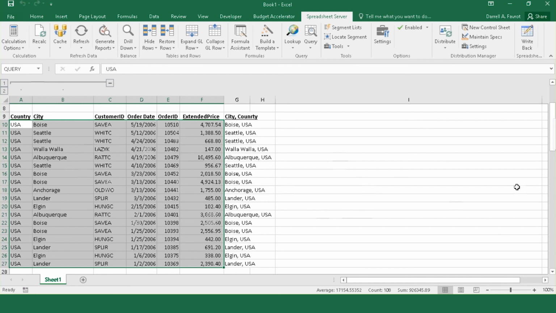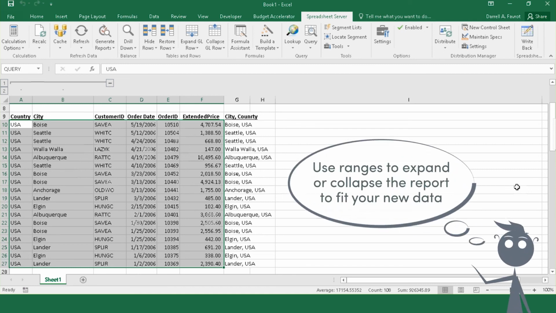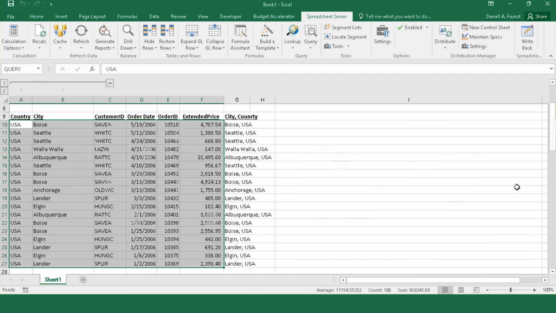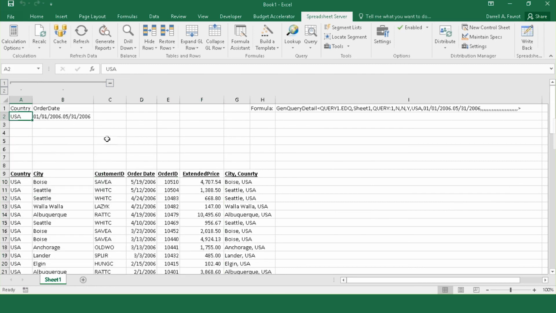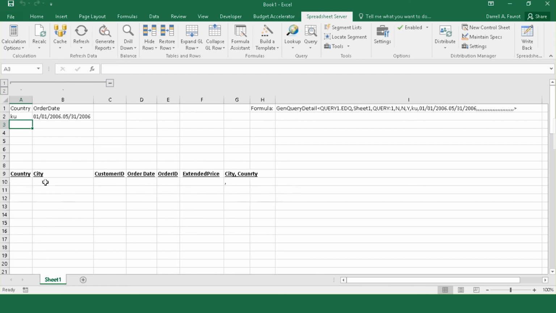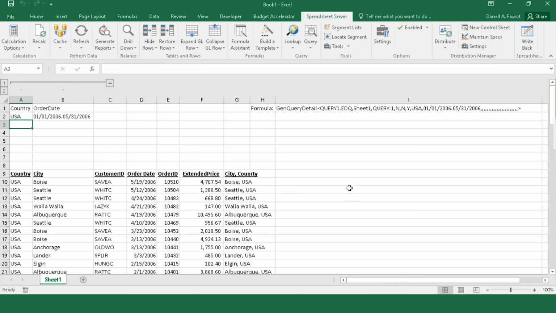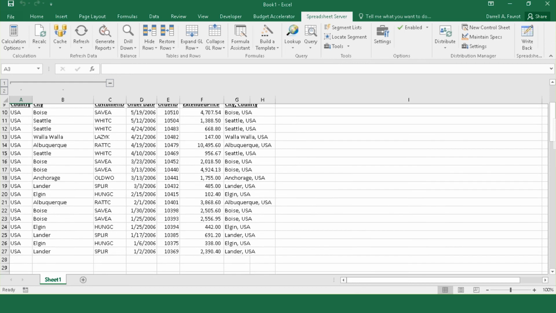The benefit of using ranges is that the data will expand the number of columns and the number of rows when executed, so that the data being delivered is always consuming the full range, and it will always collapse and go away and bring in fresh data. So if I come up here and put in an incorrect country and generate, I don't get that residual record any longer. You'll notice my fill down column is still there, but I don't get any residual information. This is very beneficial whenever you want to put in data and return results.